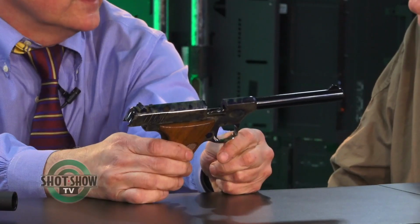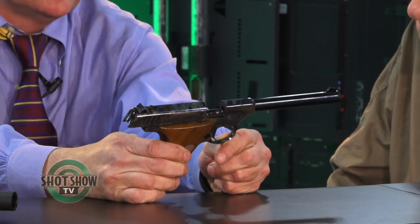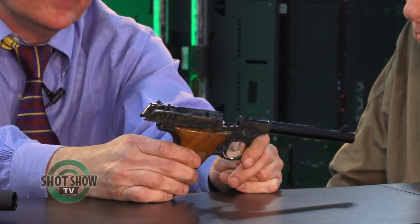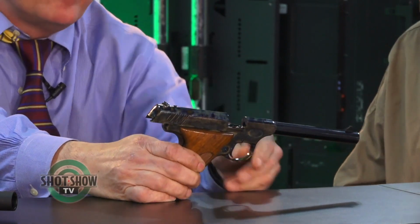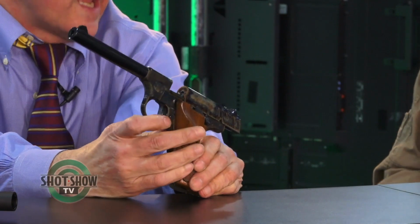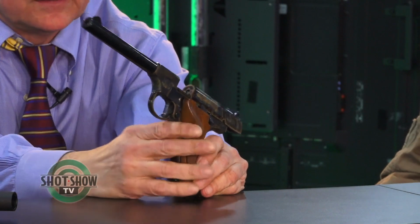One of the interesting things that has happened to me today is that when people come up to my booth, they say, "Oh, this is the new Ruger Mark IV, the Mark V, or this is a High Standard." The funny thing is that a lot of people have copied this original design of John Browning from 1918, and now people are thinking this is actually some different gun. But this really is the design of John Browning in 1918. One of the unusual things this gun had, which very few of these originally had, is the push-button magazine release. So it's a very cool gun.